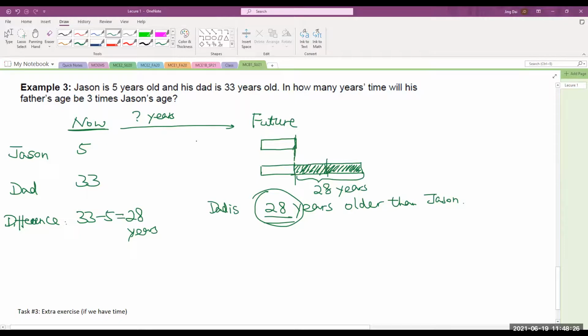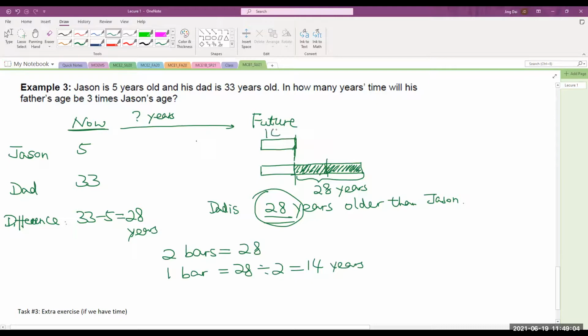Now, anybody tell me what can we do with the 2 bars equal 28 years? Can we figure out each bar? We know that all of these bars are the same size. Each bar is 14. Thank you so much. Now 3 times 14 is 42. 2 bars equals 28, so each of these bars is just 28 divided by 2. That's 14 years. And 3 bars is 42. Okay, very, very good. You're working ahead.